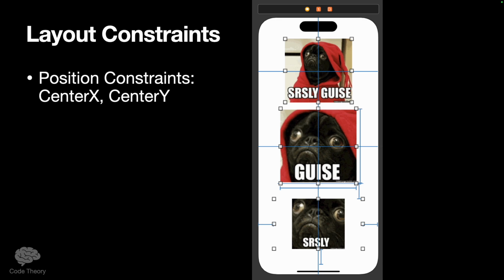If you look at center Y, which is the up and down, the vertical, this is clearly not centered to the same exact center Y as the superview. It is offset by a certain amount of distance. Now, there are multiple ways you can do this. You can do this with multipliers. You can set up anchors. You can do it by a certain number of points.